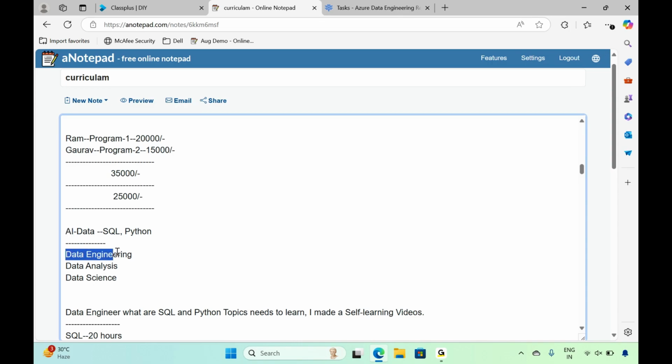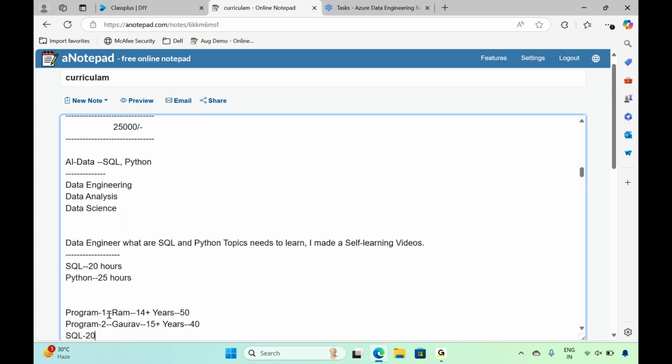To become a data engineer, along with this Azure Data Engineering course, do I need to skill up in anything? Yes. Whenever you want to enter the data side, whenever you want to learn any of these three courses, you need to have a basic idea about SQL and Python. No need for Java or any other things. If you have some knowledge of these two, it's an added advantage for you. Many people think Python means a lot of programming, and they cannot learn it. No, that's a wrong perception.